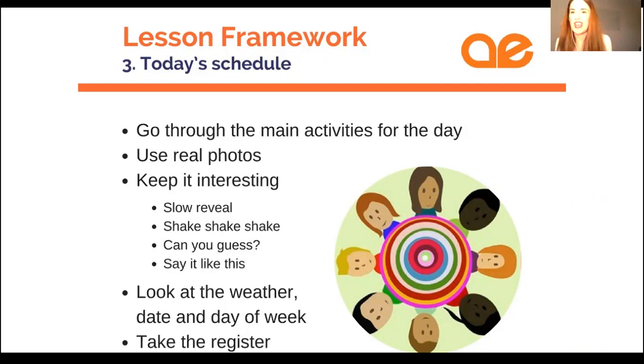The last one is probably my favorite. It's called shake, shake, shake. What you do is you get them to look at the picture, and instead of getting them to say it out loud, you say, oh, don't say it out loud. Whisper it into your hand. That's it. You get them to go like this, and you show them how to do it. Circle. And then you get them to put the lid on.